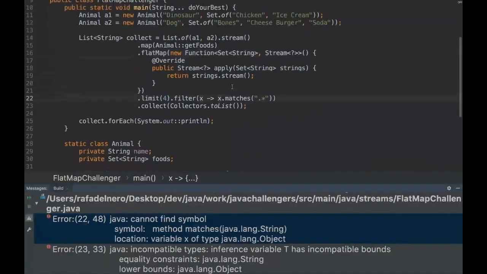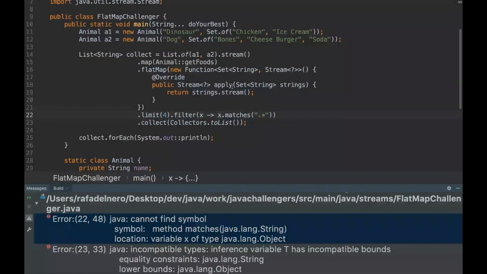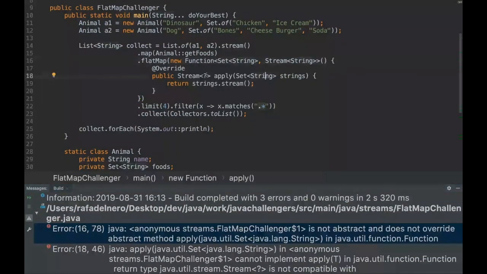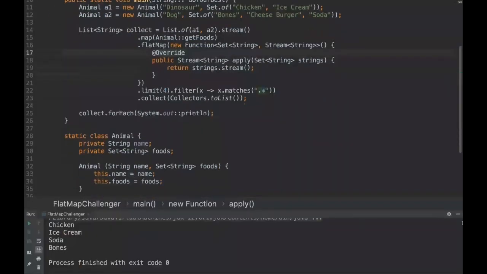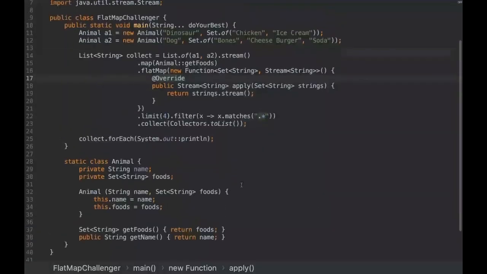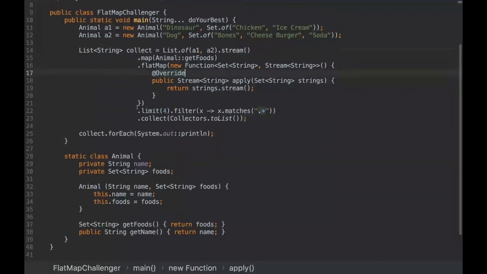Yeah, as you can see, we have a compilation error, but if we change the generic here, I'll just have to change here as well. Then it's fine. It's pretty much the same, okay? I just want to show you the possibilities that we can do with this flatMap. And I mean, this is pretty complex. It's very verbose. It's not suitable. I mean, we can use that, but it makes our code much more complex, and we don't want that. We can just transform all of this verbosity to a method reference, which makes our lives much easier.